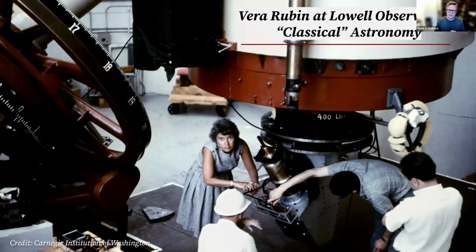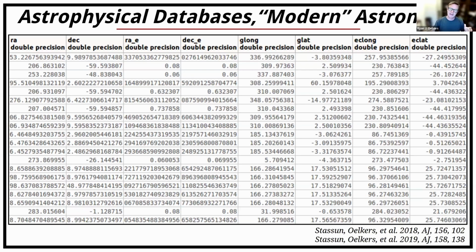But of course, that has moved us from sort of the classical idea of an astronomer, someone working at a telescope, building instruments, tinkering, staying up late, getting a little eccentric because you're never around people, you're always staying up at night, to the more modern idea of an astronomer, which is you're still eccentric, you're probably staying up all night, and you're still kind of secluded in your room, but now you're looking at numbers and you're doing a lot of database work because we've really moved from a lot of observations being taken by the astronomer to observations being taken by survey satellites, and then the astronomer tries to understand all the data.